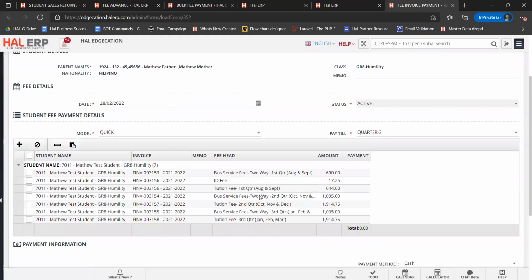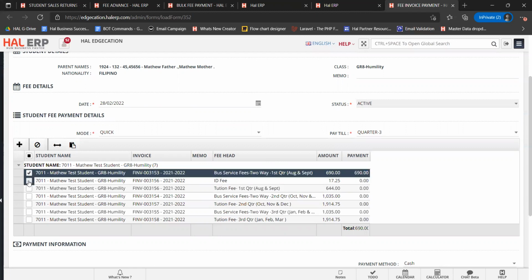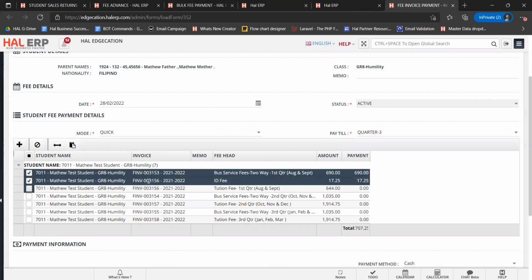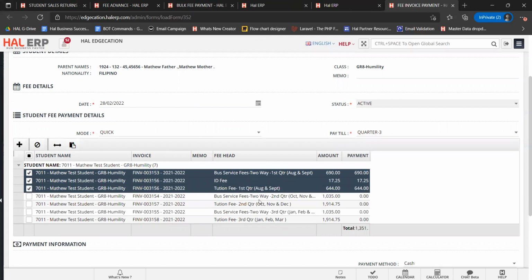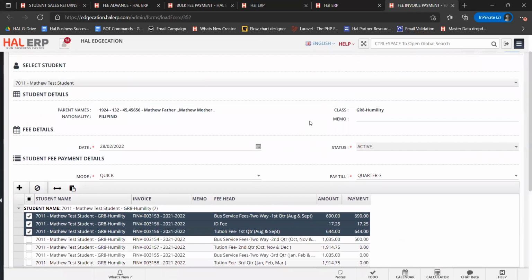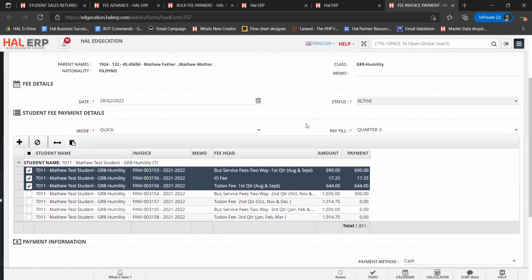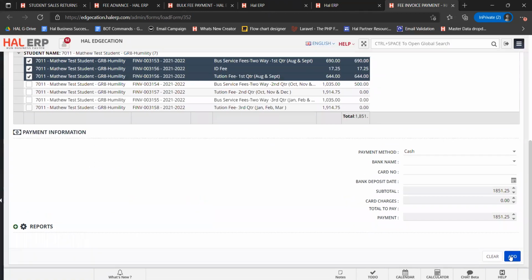So once selecting, it is showing me all the invoices with the net balances that have to be paid by this student. Okay, so he is paying here the full payment, 690. He also is paying the full payment. Here is paying approximately, let's say, the full payment. And for this second one he is paying partially, 500. So I'll record partially 500. Okay, so now he is paying till this quarter on this date. So now this is done.